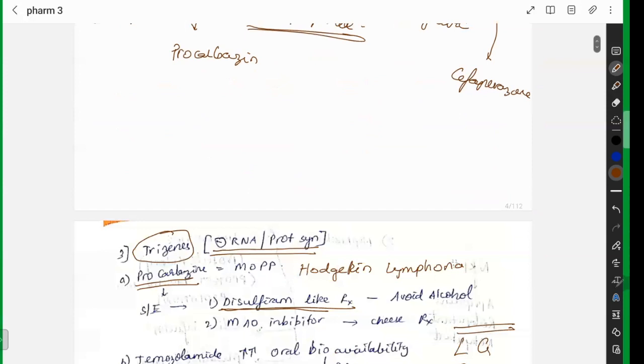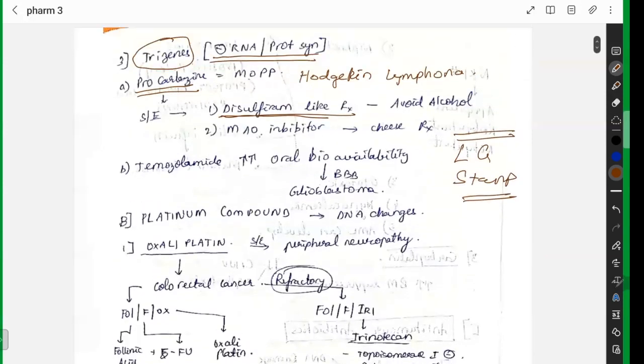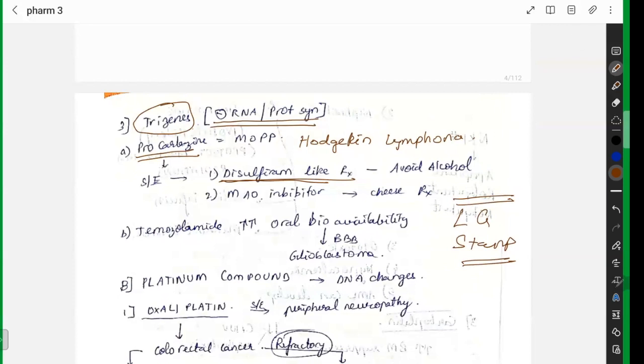Why are we discussing this now? Remember, procarbazine is going to have a disulfiram-like reaction. So you are going to ask the patient to avoid alcohol while consuming procarbazine, and it acts as a MAO inhibitor. Which type of MAO inhibition is going to cause the cheese reaction? Let me see who is going to answer. Is it A or is it B? Can someone put it in the chat box?